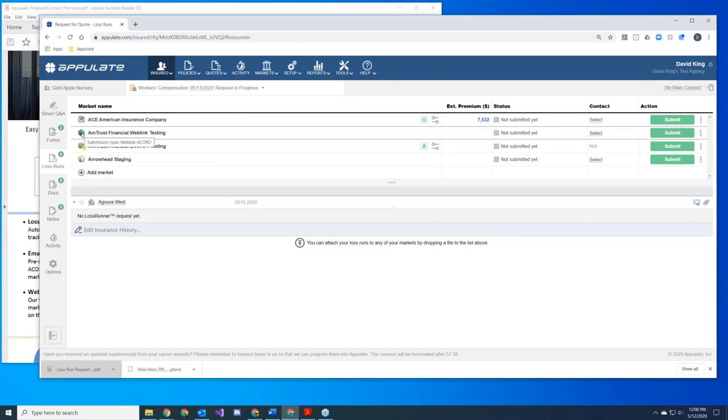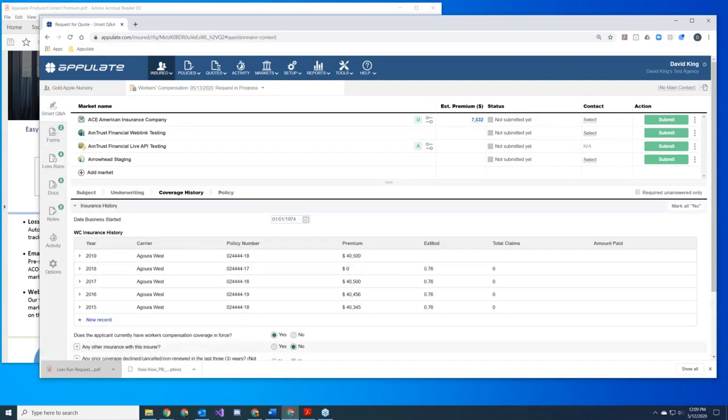So web link, right now we have web linked out a lot of the major markets such as Progressive, Hartford, Travelers, CNA, a lot of your really major markets that we've just not been able to partner with yet. We may be working with them to create a partnership, but we're just not at that point yet. So our software engineers have gone through and created a plugin called WebLink, which sits in a little toolbar here. And what it does is it transfers data between our system. So all that Q&A that's down here, it transfers that data into their portal. So we're going to do that for you right now.